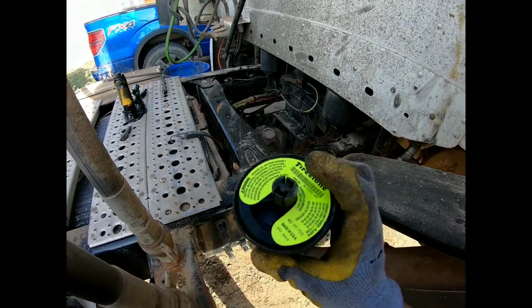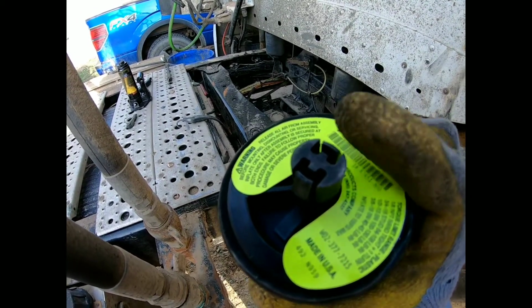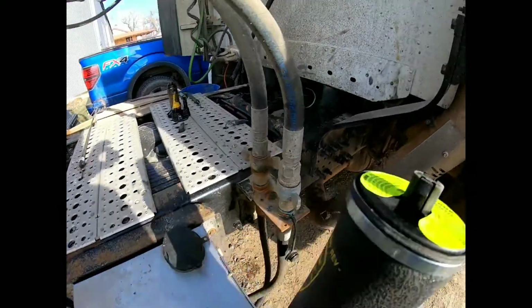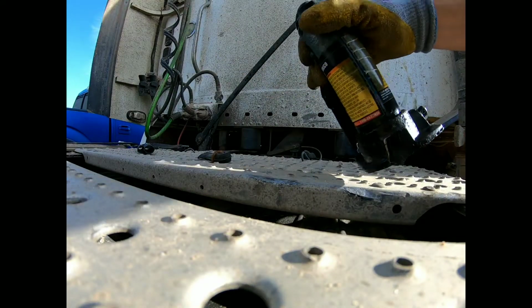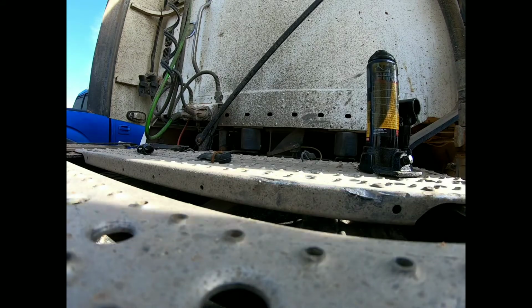So there's going to be these clips right here. This is the way it goes in. So you need to get a flathead screwdriver like so to basically push these in, and then it'll just slide up under there. But first what we need is a bottle jack like this to jack up the cab of the truck to get to it.